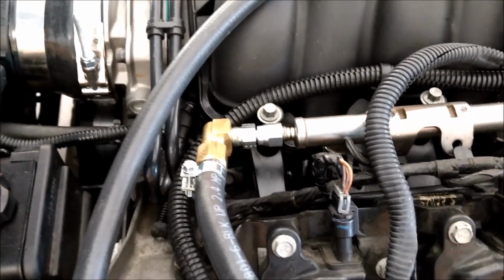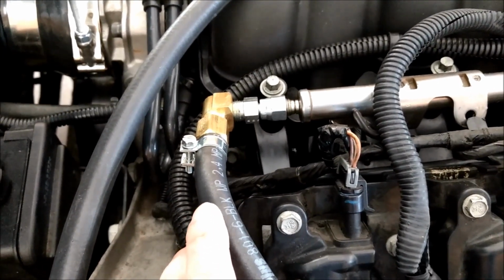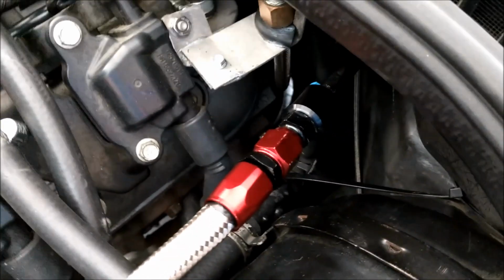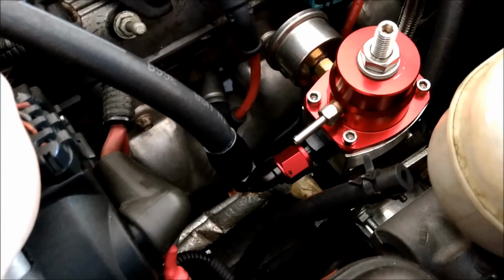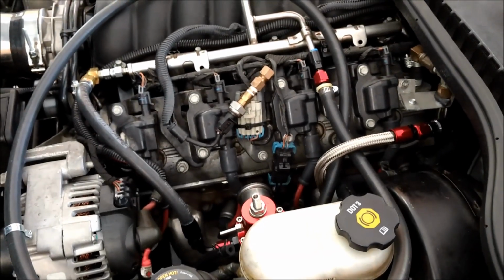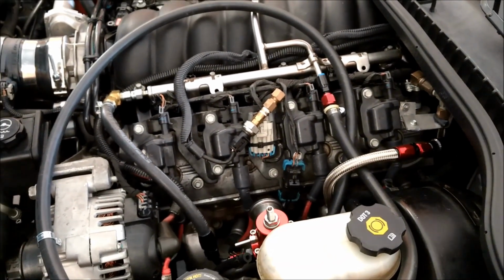That's the one inside the car that's the fuel pressure sensor. And then this is the actual, I guess you would call this the return. So it dumps off of the fuel rail straight into there, gets regulated, and then returned back to the factory fuel line. So that line used to come over here to this side, and it worked out perfect. And I'm not sure if that's going to leak or not, because this is that Parker hose just kind of jammed down in there. So right now I'm just going to prime the fuel system and check for leaks before I try to start it, and then go from there.